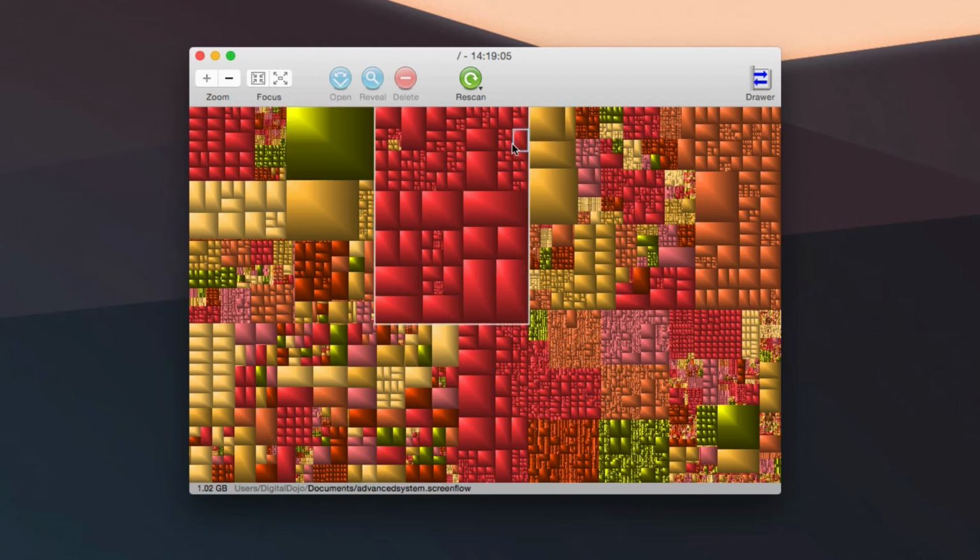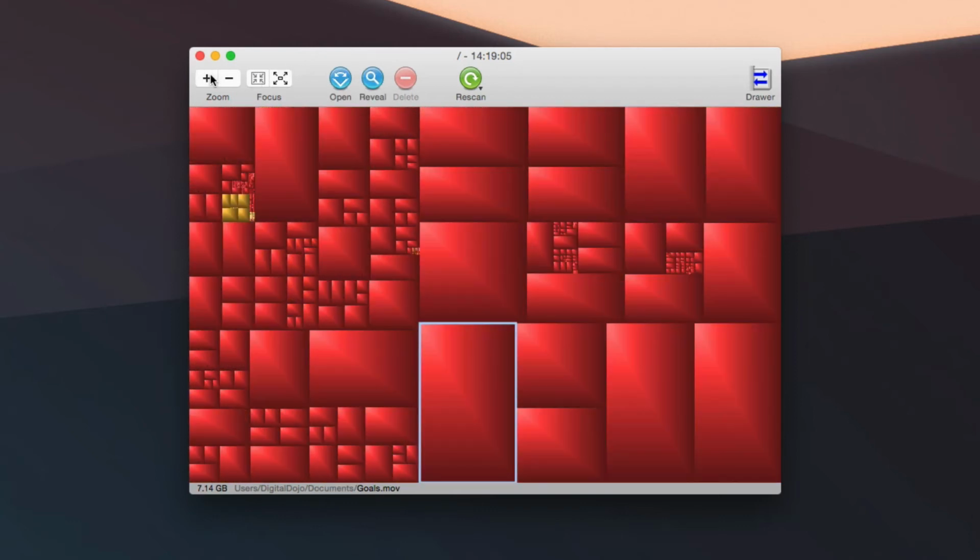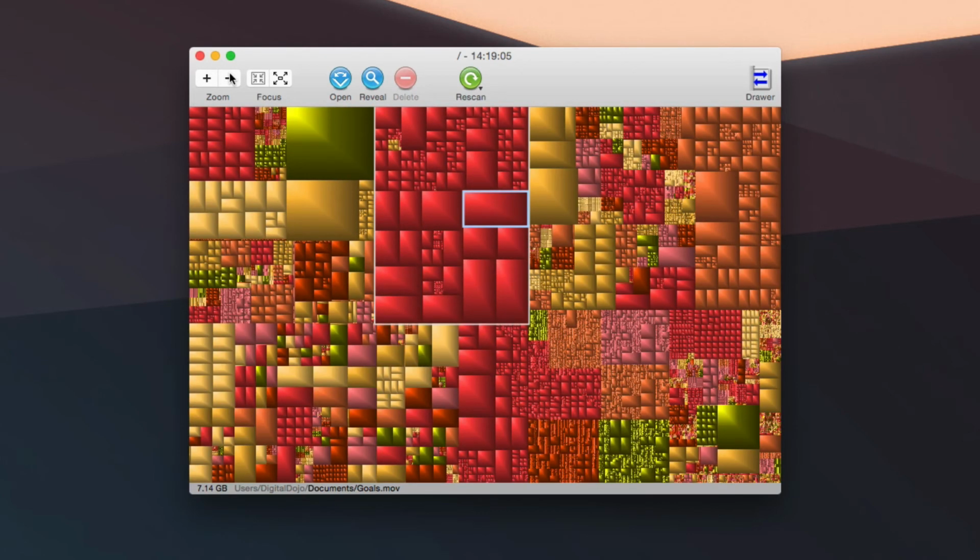Now, these quadrants, for example, this red quadrant right here represents my documents folder. You can see it outlines it here. So I can choose to jump into this folder itself. I can actually focus in this folder by zooming in. So you can see now I get an overview of just my documents folder, or zoom out again to look at my entire hard drive. I can focus on files only within this quadrant, so I can focus down, or I can focus up, which is essentially going out toward the entire hard drive. You can see the more I focus up here, you can go within folders, or you can get a bigger overview of everything going on here.